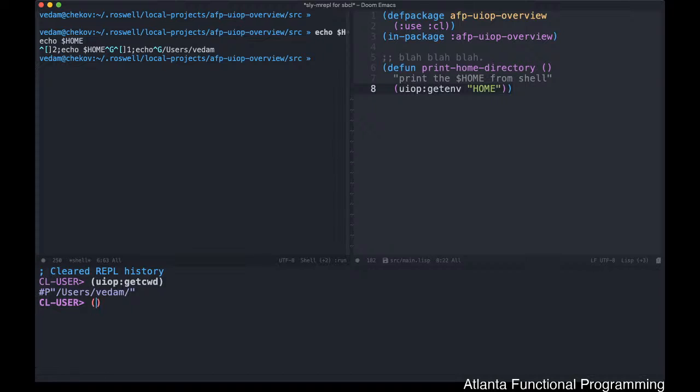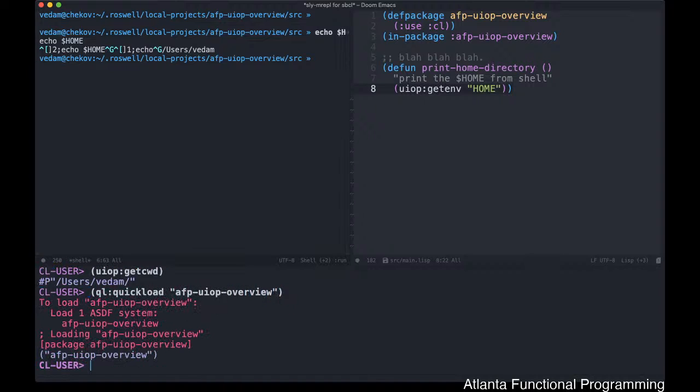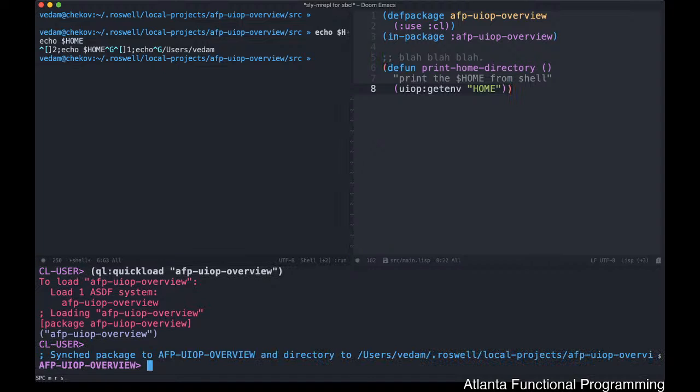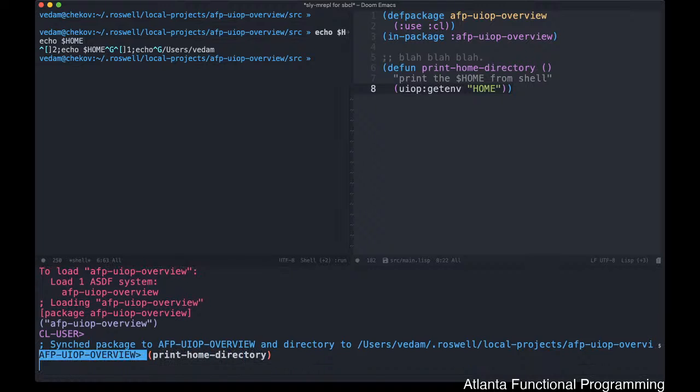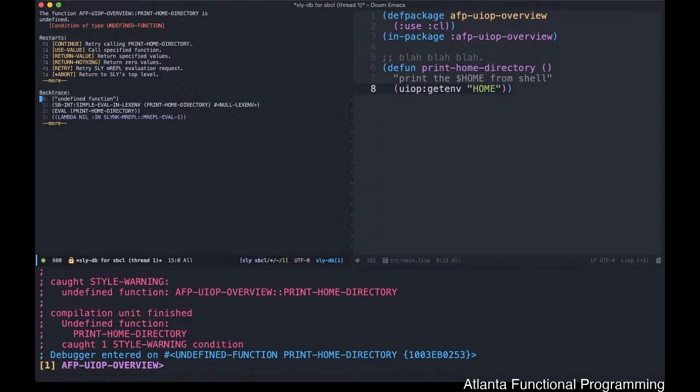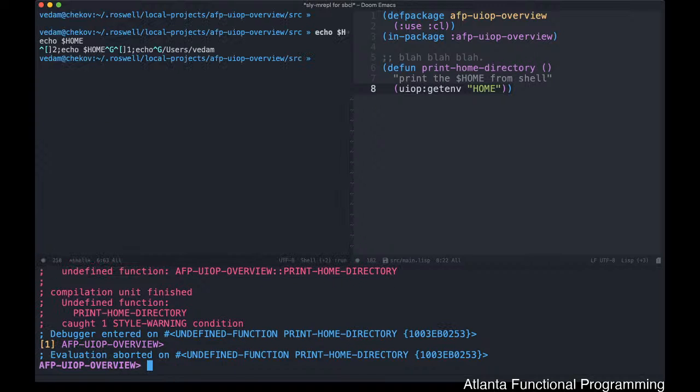I forgot to quickload this project. There we go.